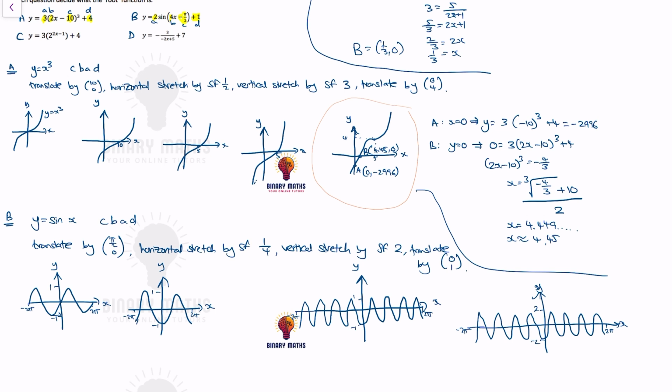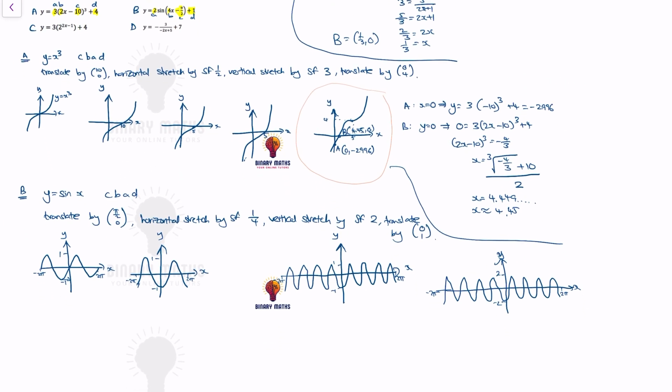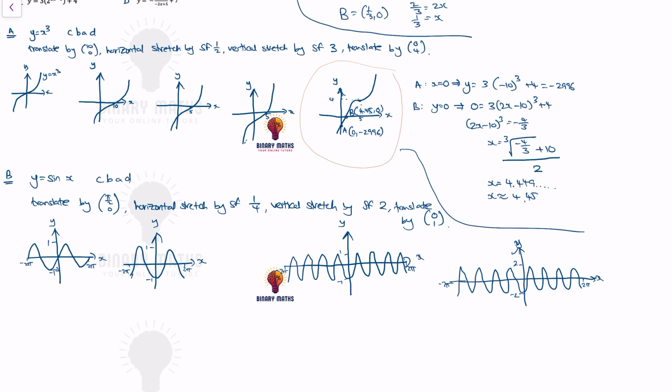Okay, and last step is translate by 0, 1, which means everything shifts up by 1. So if I draw the last one here, everything shifts up by 1, so it's going to start at 1 and then go to minus 1 and go to 3. So it's going to be 1, 2, 3, 4. Again, this is 2 pi. And 1, 2, 3, 4. And this is minus 2 pi, going from minus 1 to 3.